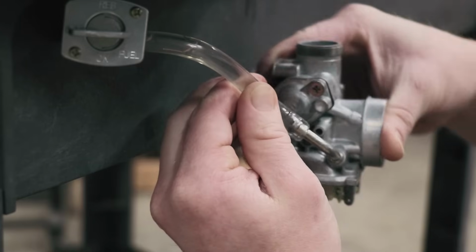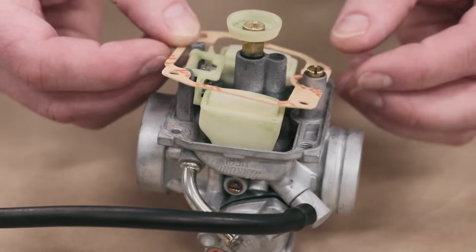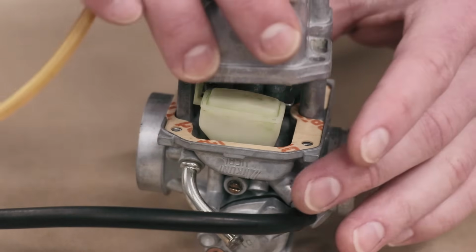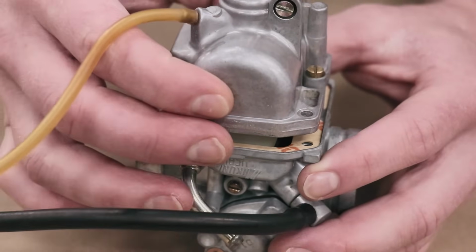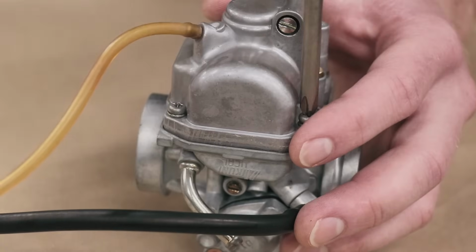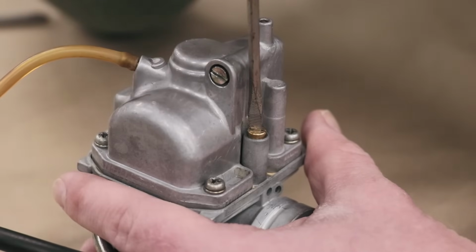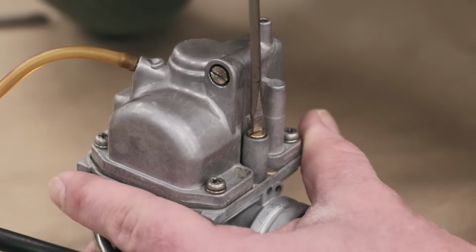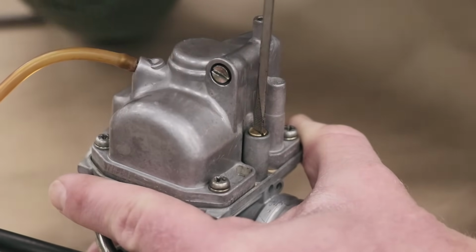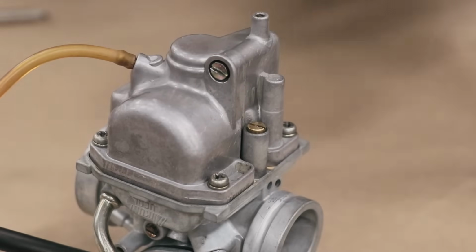I'm gonna put this float bowl back on and slap the carburetor back on the bike. Awesome. Got a fresh float bowl gasket going on here too. And on goes the float bowl. I'm also gonna check out where this fuel screw is set at. I'm gonna go all the way in and go 2 turns out. That's all the way in. Half, 1, 1.5, and 2. That should be a good baseline setting.